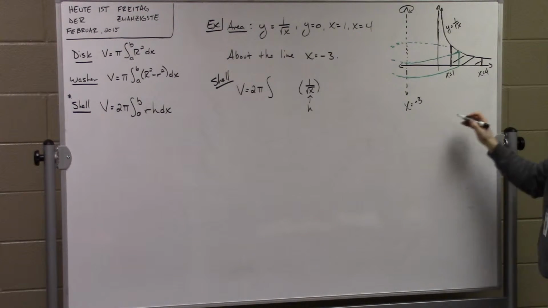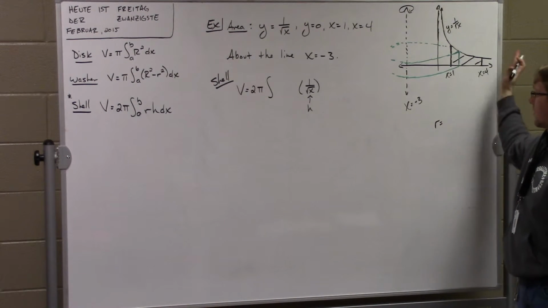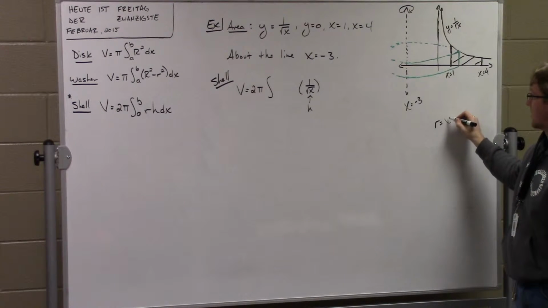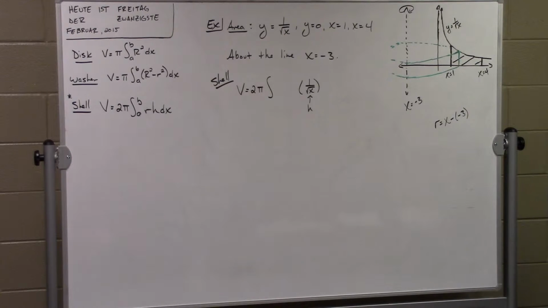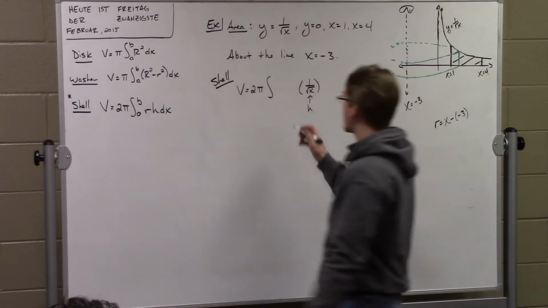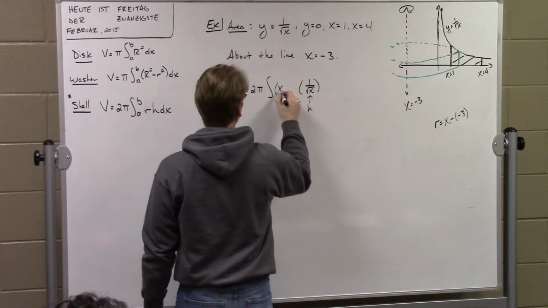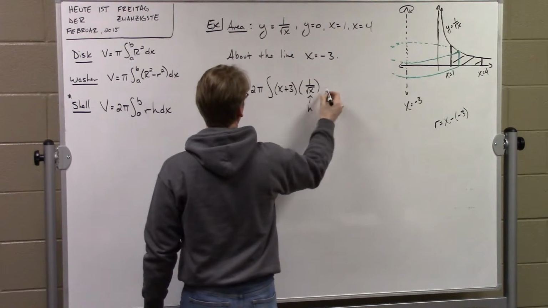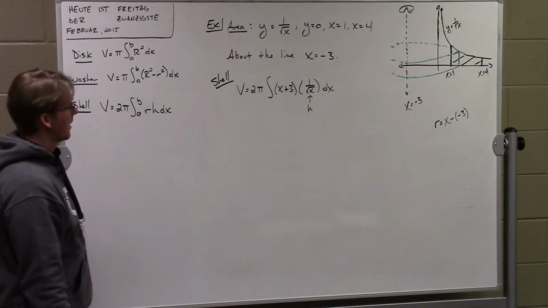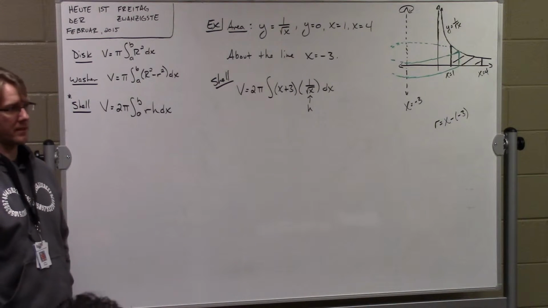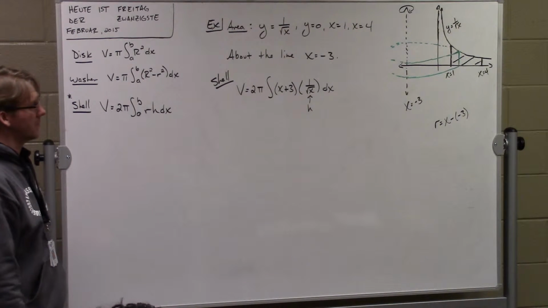Or more importantly, right side minus left side. x minus -3. If you're thinking formulas and how to do it every single time, it's always subtraction. The distance between 2 points is always subtraction. So my radius for this one will be x plus 3, dx. Starting point and stopping point. That's a good question.